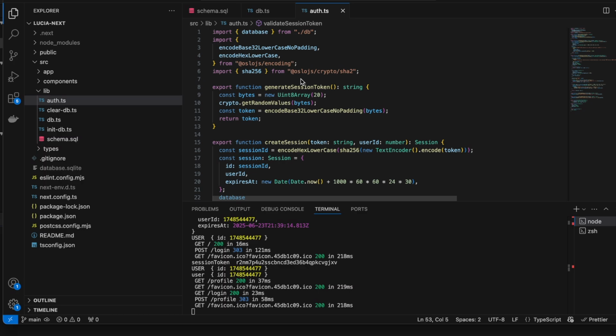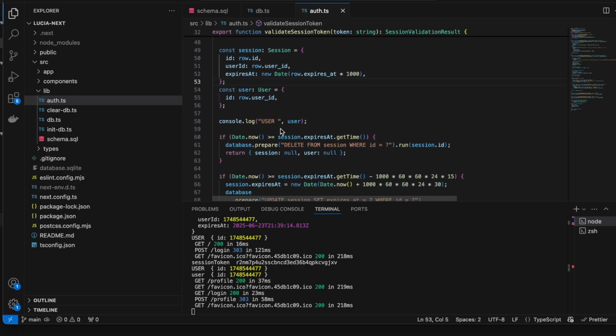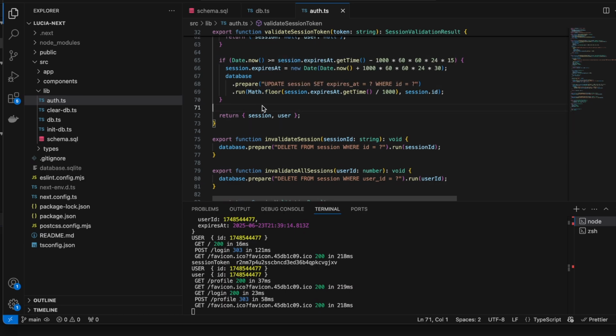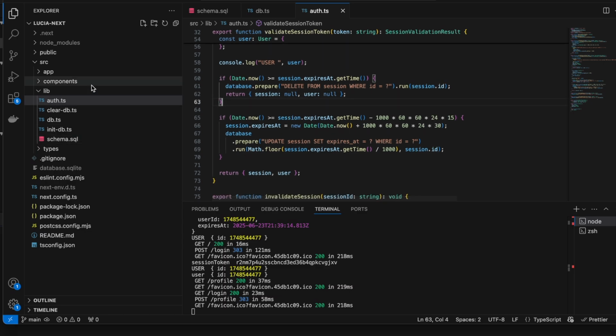And this should look very familiar because it's pretty much copy-pasted exactly from that Lucia documentation. I did make a few changes to how it called the database, just because I'm using a slightly different way of connecting to the database. I'm not using an adapter, for instance. But besides that, the logic is pretty much the same. And then I also have 2 small files here, initdb.ts and cleardb.ts, which are just utilities that help me manage the database, since I am using an SQLite database and I might want to clear it or set it up as required. But yeah, that's pretty much it.